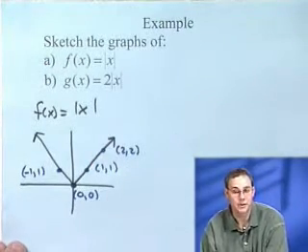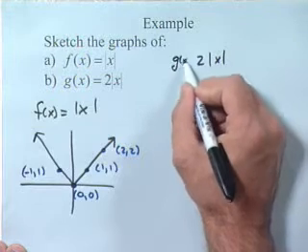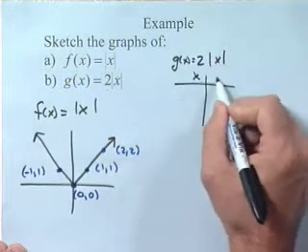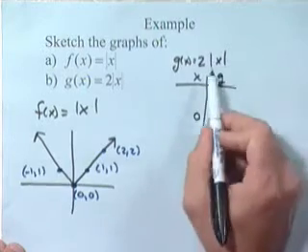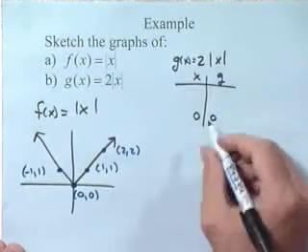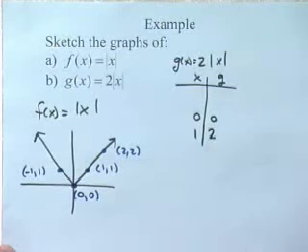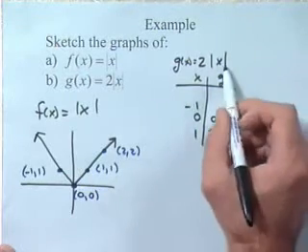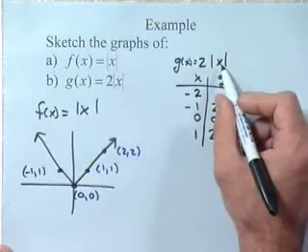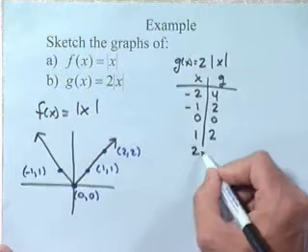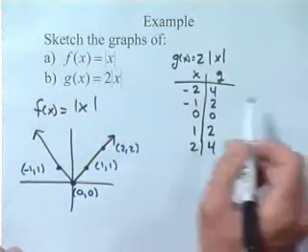Well, I'm going to go ahead and make a table of values for this function. We'll call it g of x equals 2 times the absolute value of x. If I plug in a 0, let's start maybe in the middle, 2 times the absolute value of 0 is 0. Maybe we'll put in a 1. Absolute value of 1 is 1. 1 times 2 is 2, so our y value will be 2. Maybe minus 1. Absolute value of negative 1 is positive 1. 1 times 2 is 2. Absolute value of negative 2 is 2. 2 times 2 is 4, and I'll get one more point. Absolute value of 2 is 2. 2 times 2 is 4. All right, so these are going to be corresponding points on our new graph.